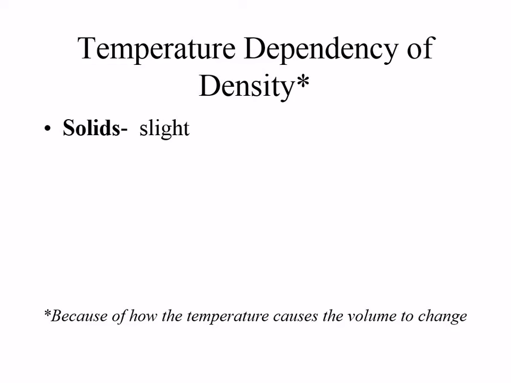Okay. So one of the things, since volume will change with temperature, okay, density is somewhat dependent upon temperature. So that's all I'm saying. And as it turns out, solids are the least susceptible to the volume changing with temperature, although that's honestly why when you make your concrete slabs, if you're going to make a sidewalk, you do one square here, one square there, one square there. That's why you put the little break between the squares so it can expand when it gets hot. Liquids are a little more susceptible to changing volume with changing temperatures, okay?